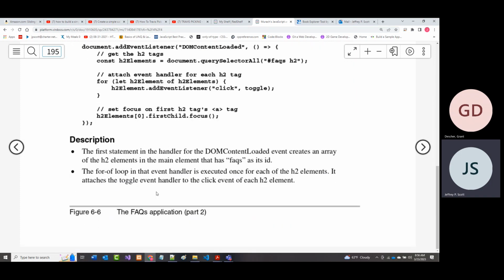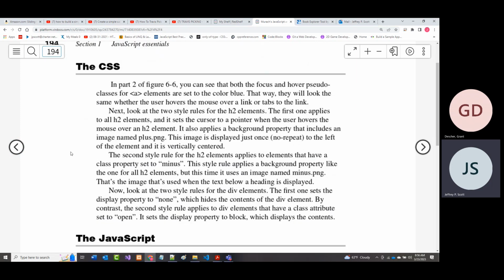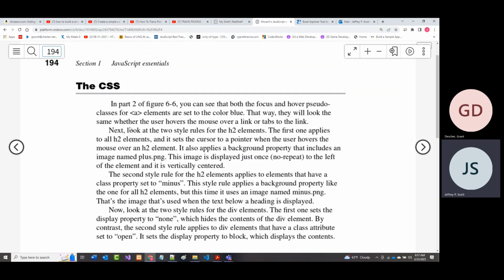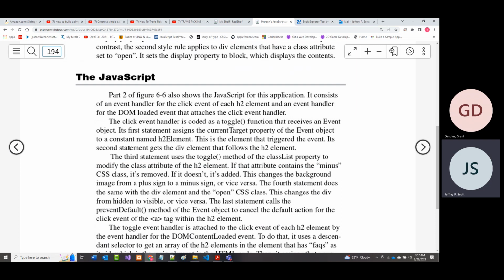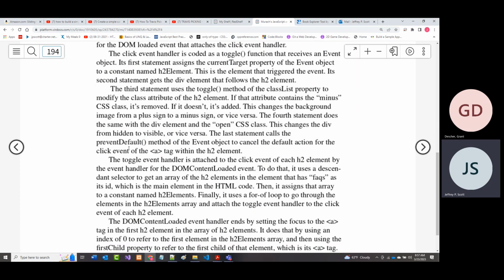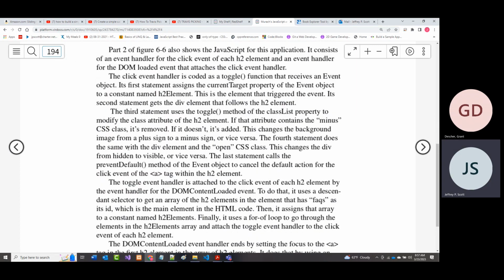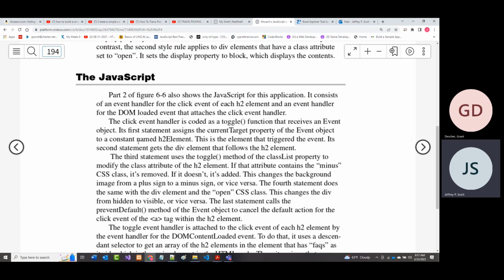Now, you can look at the stuff that's here, and maybe they don't explain it exactly the way that I did. If you don't like my explanation, please take a read over the CSS here and the JavaScript that's right there. I don't think you're going to find anything different, but you might find a little bit better explanation than the one I'm giving you.